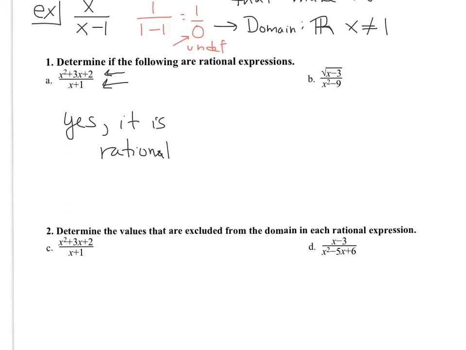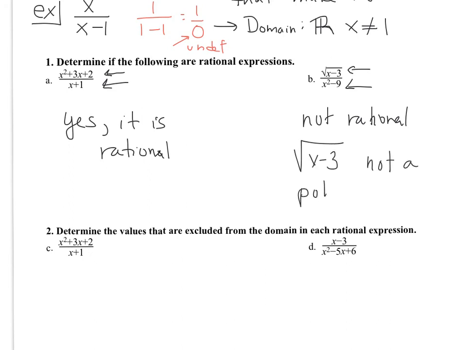Now for B, we see one of these is not rational because this is a polynomial, x squared minus 9, no problem, but this is a square root. So we say this is not rational because the square root of x minus 3 is not a polynomial. So one that is, because it's just two polynomials, one that's not. One thing I like to think about for whether something's a polynomial, you can think of, is it something that you can factor, is in one of those kind of nice forms we've seen. If it is, it's typically a polynomial. If not, it's not.